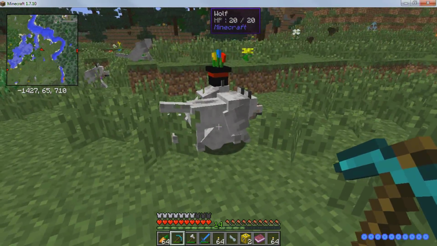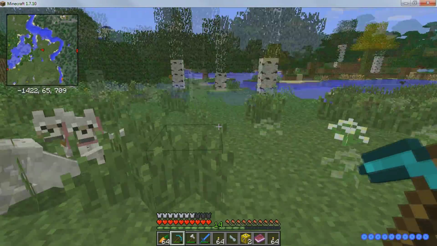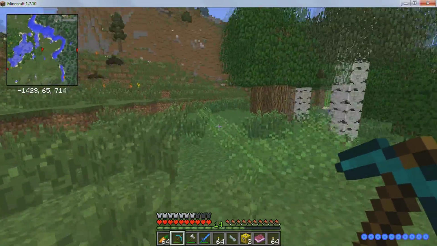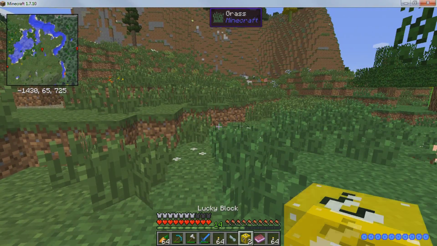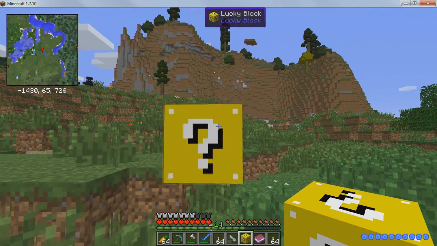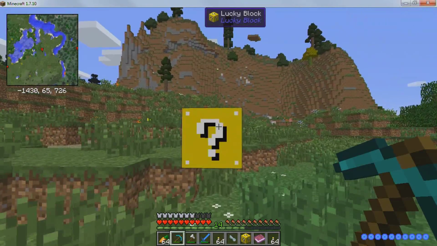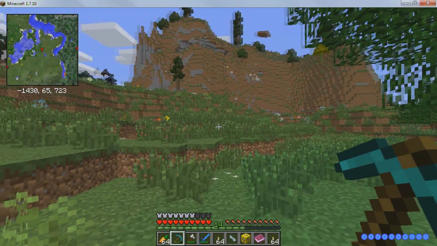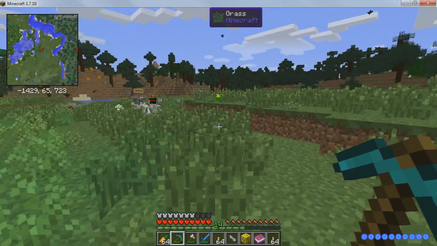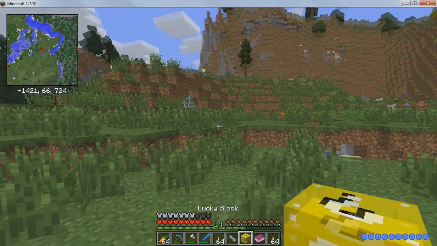Dogs! I got all these in my Crazy Craft 3 series. I got so many dogs. So that's cool. I can have dogs everywhere. Okay, let's do these last 2 lucky blocks. Come on then. I don't want to die. I've already got one of those, but that's awesome. I'll take a beacon any day of the week.